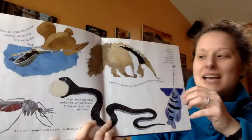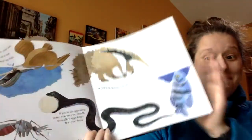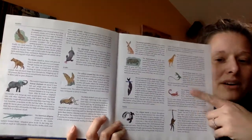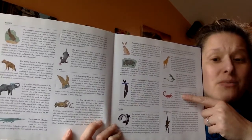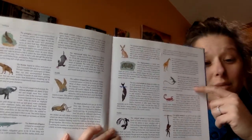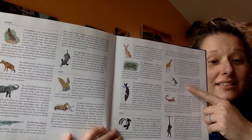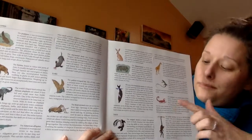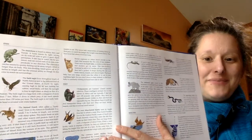Let's see what part comes next. The end comes next — and this is really cool. Steve Jenkins' books always have a more information section. So if you borrow one of these books from the library, you might find a section like this at the back. If you were really interested in one of those animals and wanted to learn more, you just go to the back and there's a little section about each one. I hope you enjoyed that. I'm going to read more books by Steve Jenkins and try to help families do a little bit more of this work at home. So good luck, and thank you.